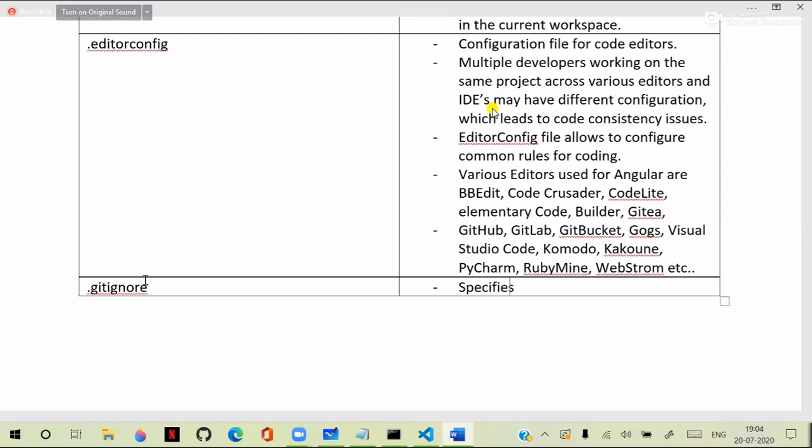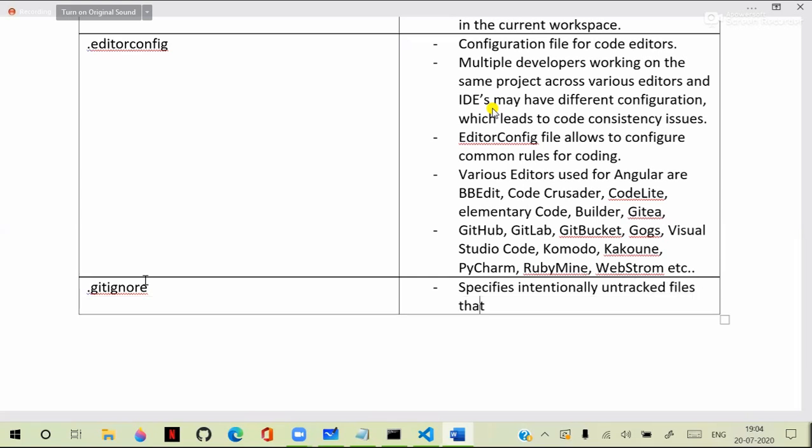What it will do is specify intentionally untracked files that Git should ignore. This requires knowledge of GitHub. Later you can understand how you can ignore those untracked files, right?